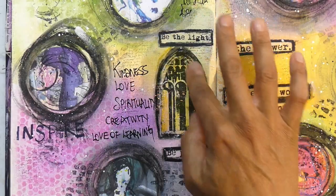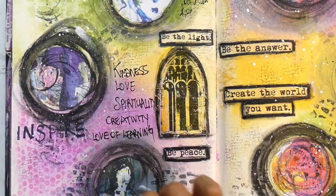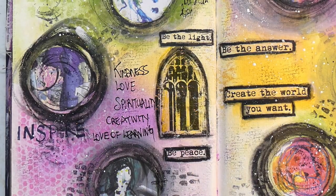When I heal, I want to leave a little bit of me in there. When I motivate, I want to leave a little bit of me there. And when I empower, once again, I want a little bit of me there.